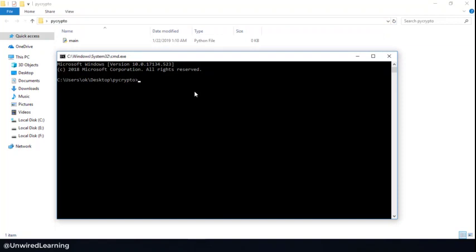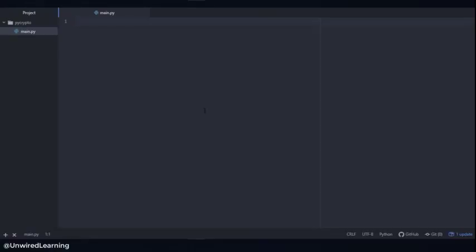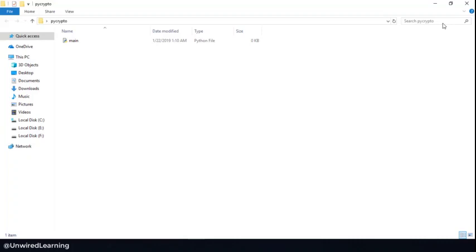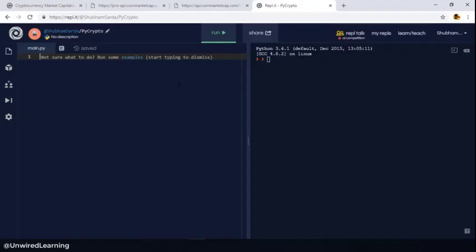So here I can run my main.py. We can also use an online editor at this point of time. That would be much more comfortable. Just create a main.py and start writing the code. For now, I will be using an online editor to explain several concepts. This was just to make you understand the process we need to follow. Yeah, here I am at my REPL, one of my online shells, an online interpreter.